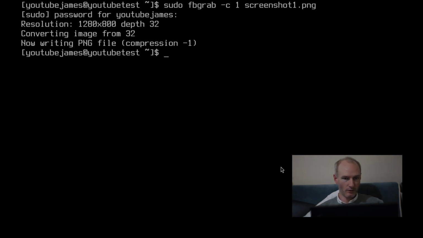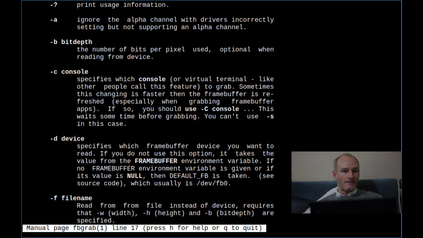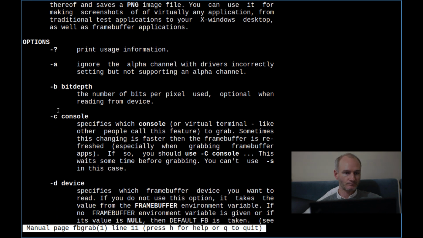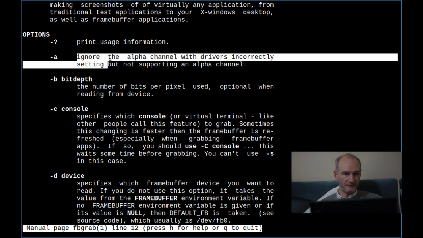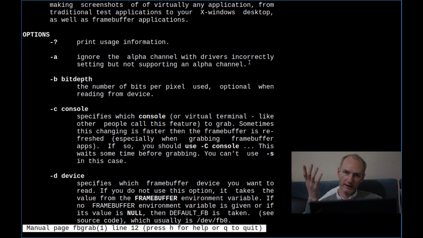And then we've got some options here, so let's have a look. It gives you, there you go, dev fb, so that's why you need sudo. So you can do options, so equals !, print usage information, -a if you want to ignore the alpha channel with drivers incorrectly setting but not supporting the alpha channel.